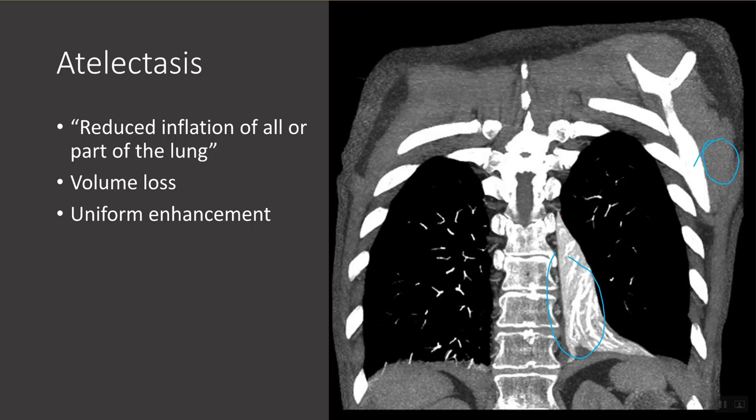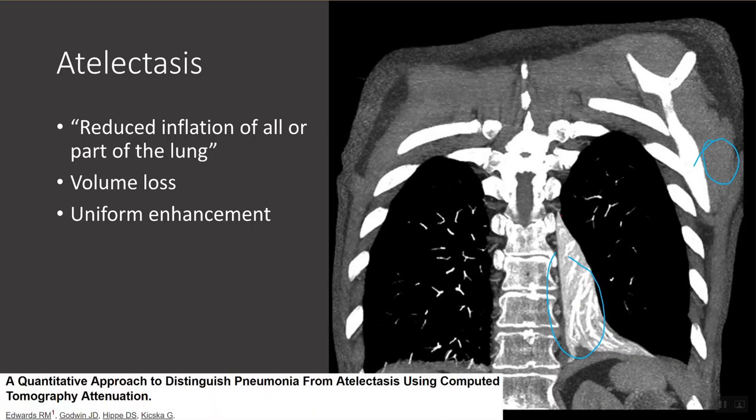In fact, there was a paper that did look at this, and what they found was that a Hounsfield unit of around 90 Hounsfield units was a good differentiator to separate out atelectasis, which is normal enhancing lung parenchyma, from, say, pneumonia, right? We don't expect pneumonia to enhance. All pneumonia will represent is filling of alveolar spaces with debris and mucus and pus, and that's not going to enhance. So one way that we can potentially differentiate atelectasis from pneumonia is by looking at what it does on a contrast-enhanced study. Obviously, you would have to have contrast on board to use this rule. And here's the paper for your reference.